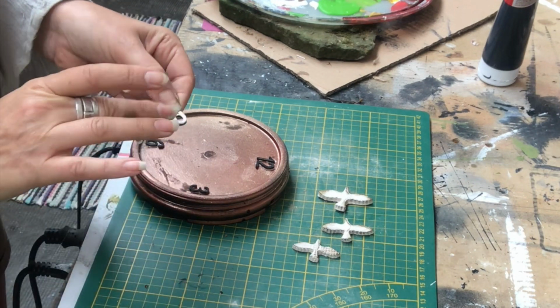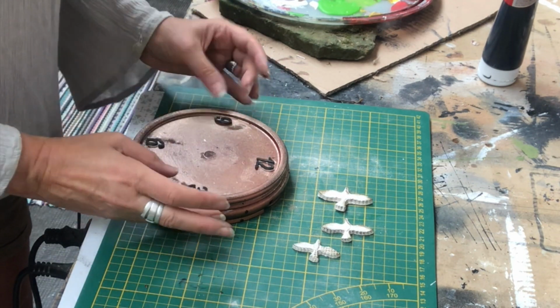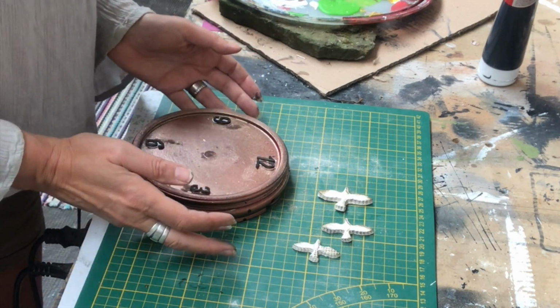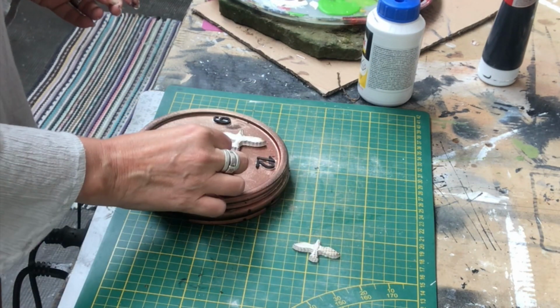This will not be a working clock. I will have no clock hands. It's just a symbol of time that flies away, just like the birds do when fall comes.